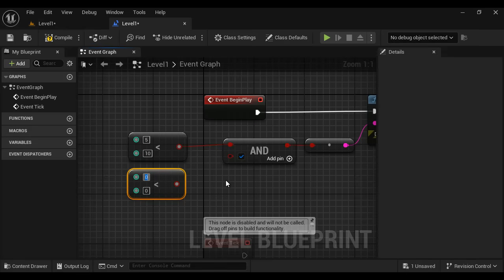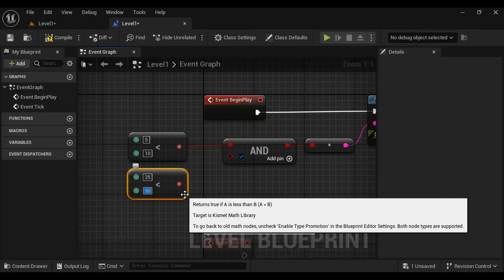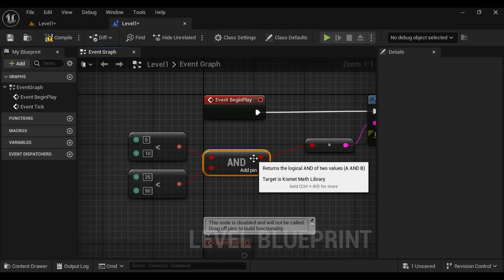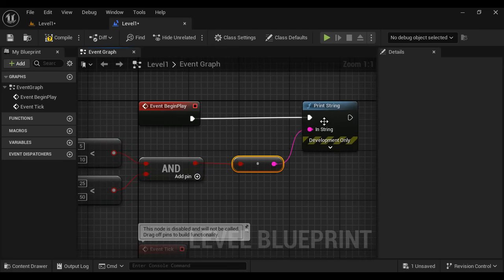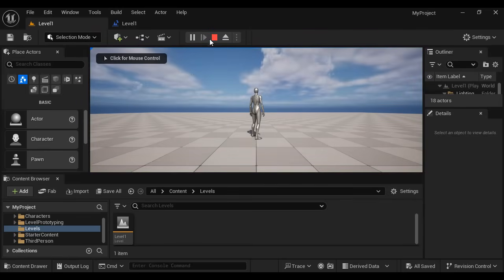Let's say 25 less than 50. Of course 25 is less than 50, this also results in true. As both conditions are true, we'll get the result true. If I compile, save, come to level 1 and play, you see we are getting the result true.